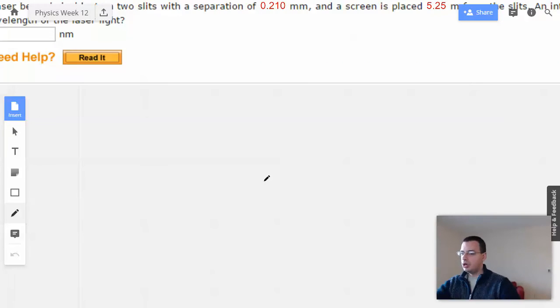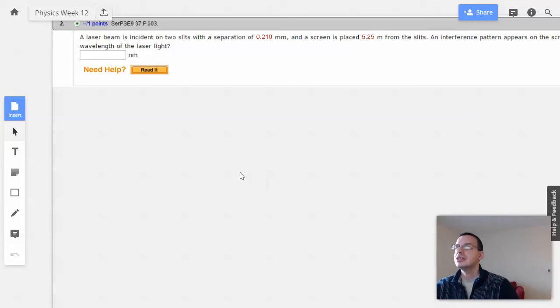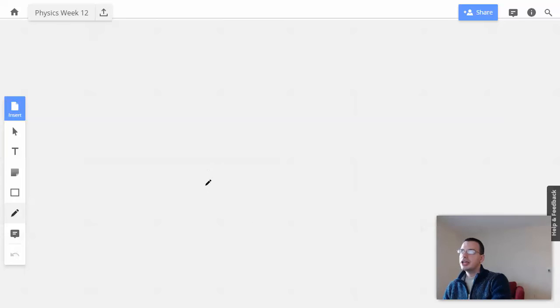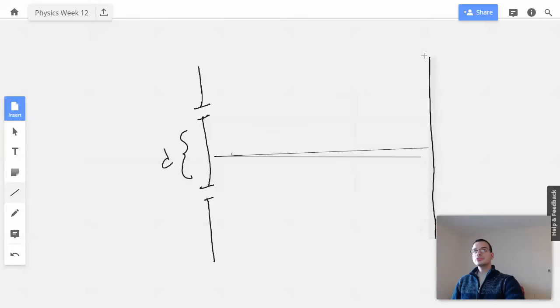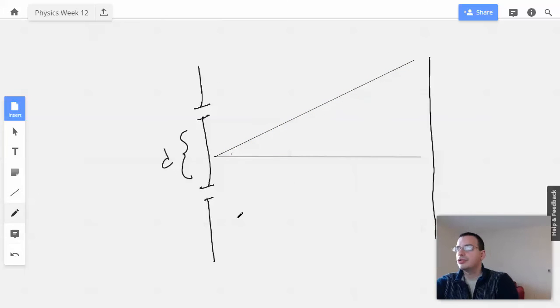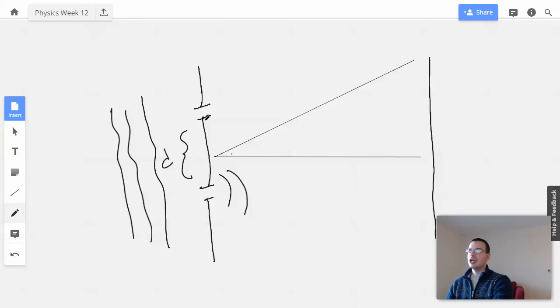So for two slit interference, I'm going to draw a picture. We've got one slit there, one slit there, separated by a distance d, and there's a screen over here. This is in no way drawn to scale. What's going to happen is we're going to have light coming through like this. We have normal light, coming in all planar-like. It gets to these points and acts like a point source. This is the diffraction, and it comes out like this.